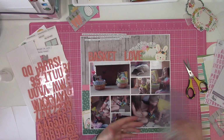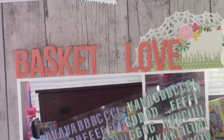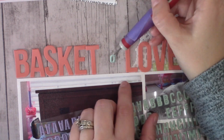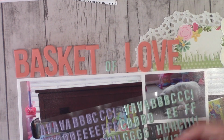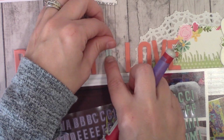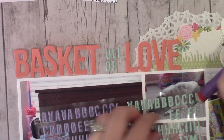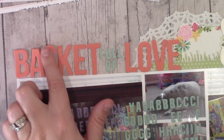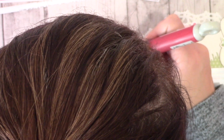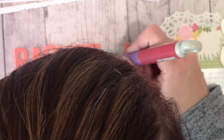I also like mixing double page layouts and single page layouts, especially for this process, because it does help me look at my supplies differently and use them differently. I notice that if I do double page layouts back to back to back to back, they start to feel the same and it starts to become boring to me. It starts to feel like I'm using the supplies for the sake of using the supplies instead of finding creative ways to enjoy them. So, I don't know, just putting that out there.